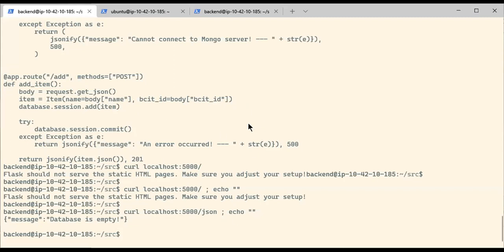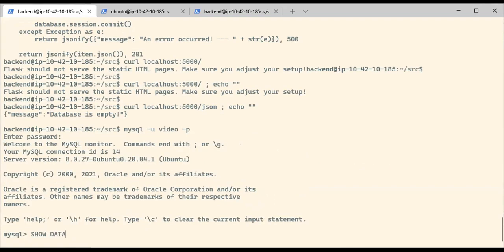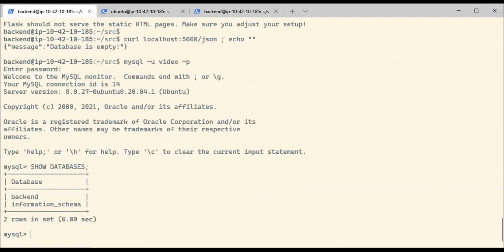Now I'm back in my shell terminal with, well, it's actually my backend user, but any user would work as long as you can run MySQL from it. So I'm going to run MySQL using the video user and a password, which is secure. And this is the user that my API is using. It uses the backend database. So I'm going to use backend.